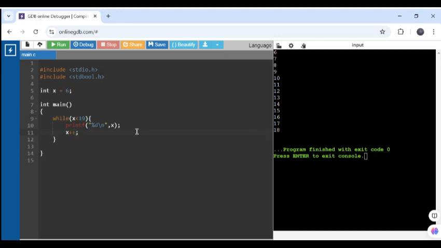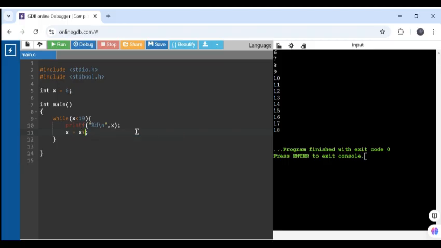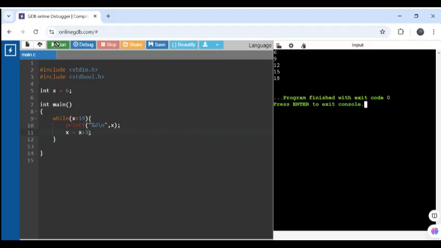Another thing you can also do is increase it in steps. Let's say s equals s plus, instead of plus 1, let's say plus 3. So in 3 steps. Let's run it. You can see 6, 9, 12, 15, 18. Instead of saying s equals s plus 3, you can say s plus equals 3. Run it. You can see that it gives you the same output.